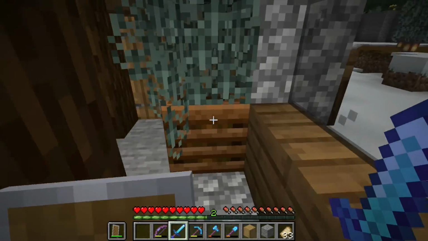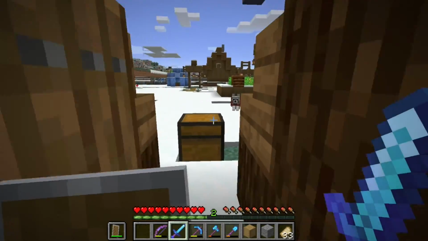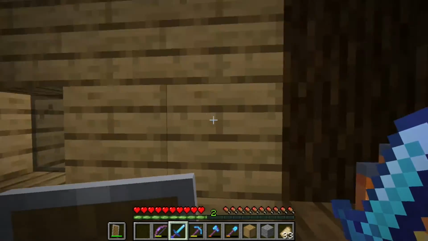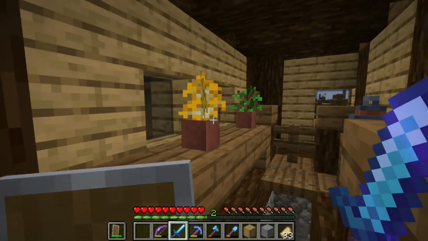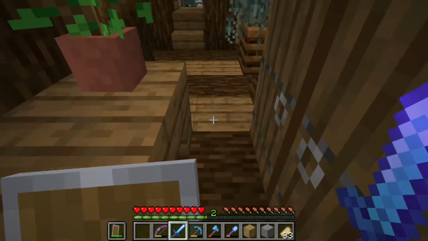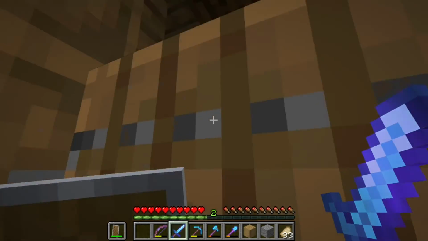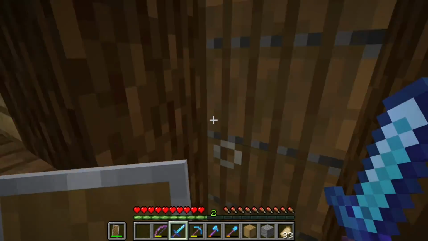Moving on, now that we saw the storage room, that room, and the kitchen, we can either go right here and go upstairs, or we can just go through this little gap right here. It's pretty cool, right? So we come up here, we have a table or a counter with some flower pots and plants and some lighting. We have this cool little closet that I put together. It doesn't really have anything in it right now, but you could put an armor stand right here if you wanted to. Barrels for storage, of course, and another table with a crafting table on it.